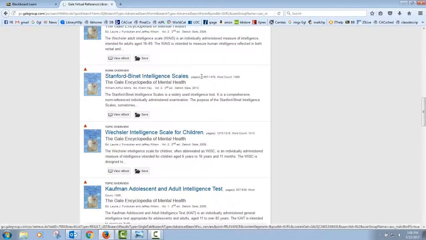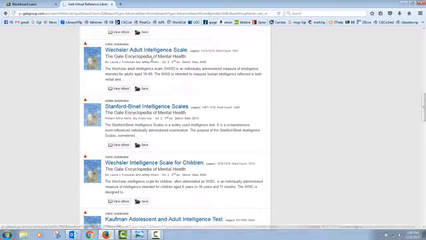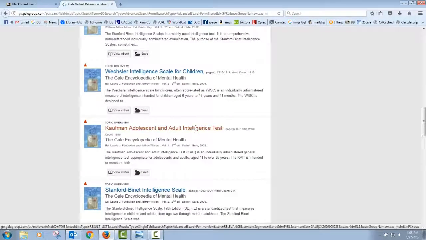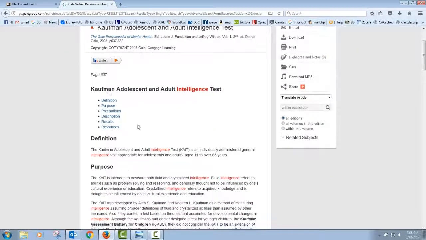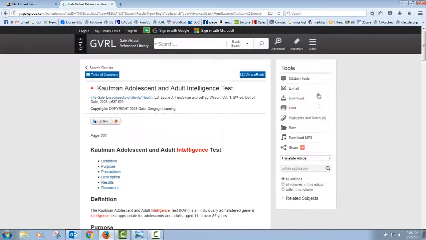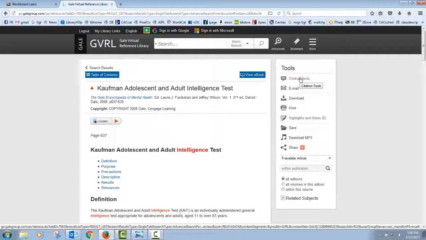So here we saw before in that other article some of the standard intelligence tests that can be administered. So if you want to find out a little bit more about how those measure intelligence, you can click into these articles as well. And do remember that because it's a different article or different title, when you open this, if you decide to pull information from this section, the citation is going to be different. So you'll actually be able to use this as a second resource in addition to the one that we clicked on at first. Okay, so once again, this was a search using the term intelligence.